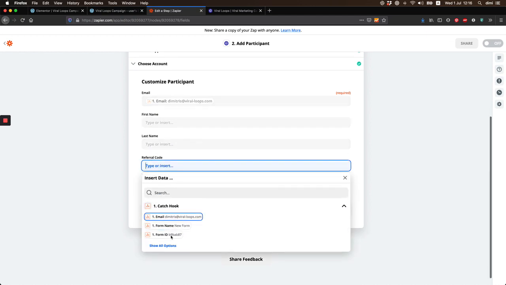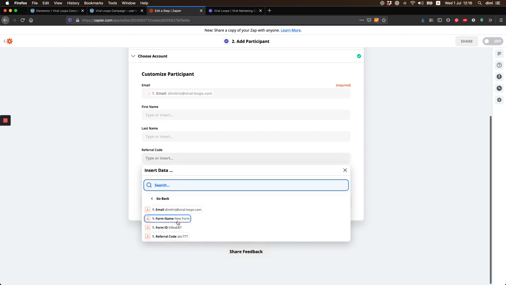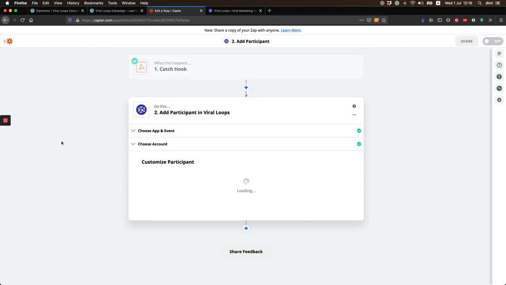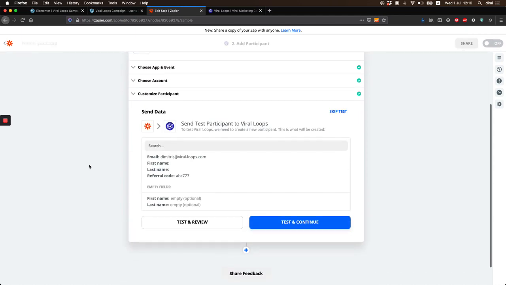And we also need to capture the referral code parameter right here. So essentially the email and the referral code are the most important fields you need for this integration. If you have other fields like the first name and the last name, you can map those as well. Then click continue. And that's it. So I'm just going to click test and continue.